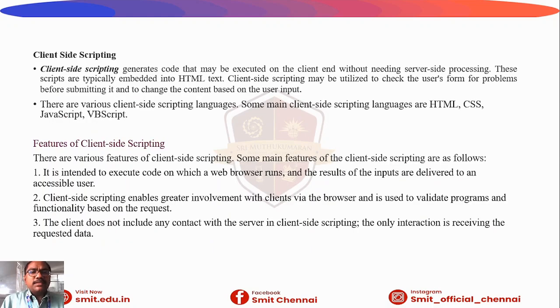Now next is client side scripting. This scripting will run on the client's browser itself. No need for an external server, and we can directly run this particular HTML code. The various scripting languages are CSS, JavaScript and VBScript. The features of client side scripting include, it is intended to run within the web page itself. It enables a greater involvement with the clients and it is able to validate the programs which are being written. Third one is, there is no need to contact the server. It is going to run in the browser itself.